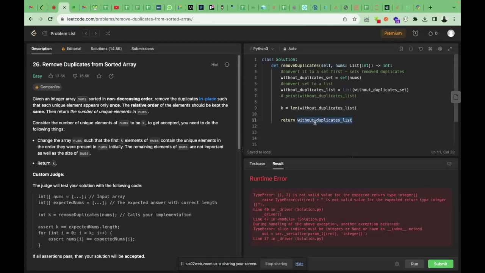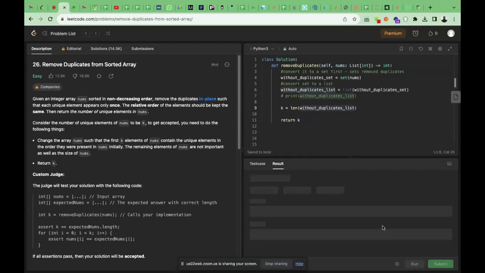So I was returning k. I first converted nums to a set, then converted the set to a list, and tried to print, but somehow I can't see anything on the console. Then I did the length of these, and this is the error I'm getting.